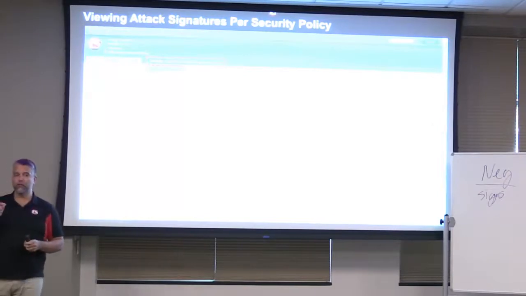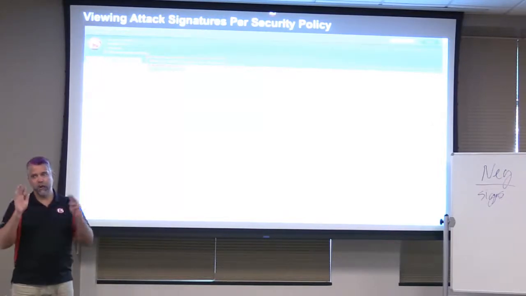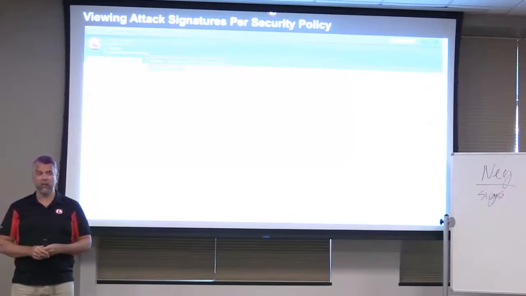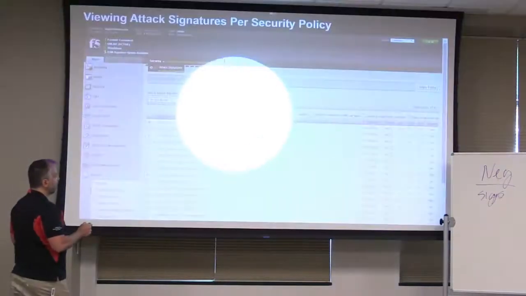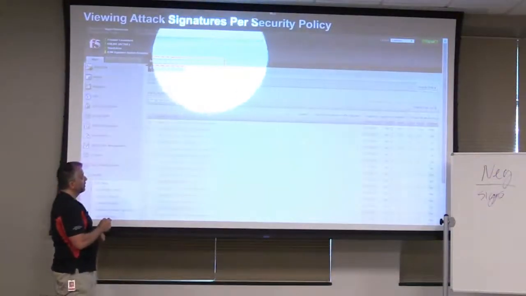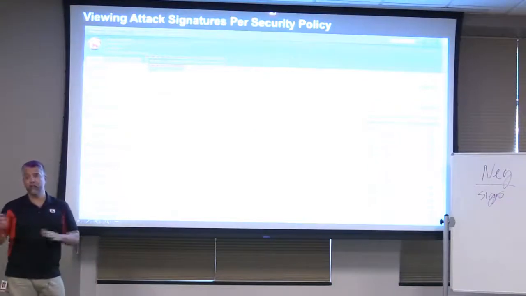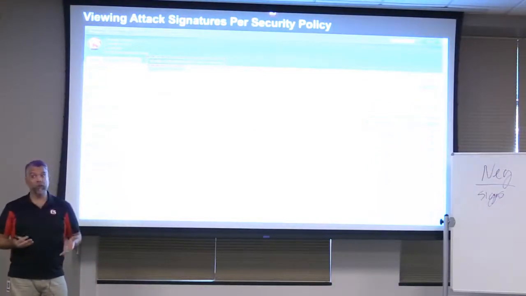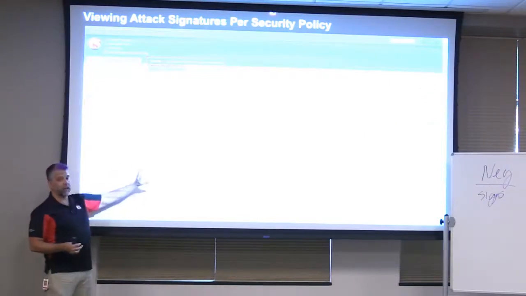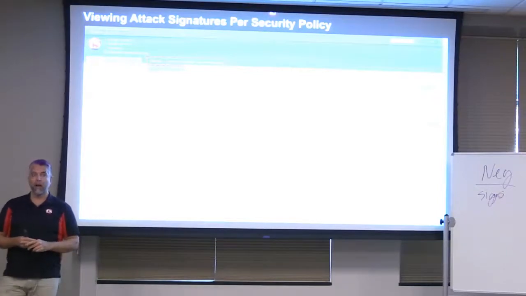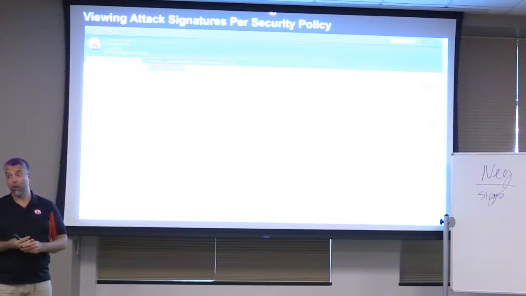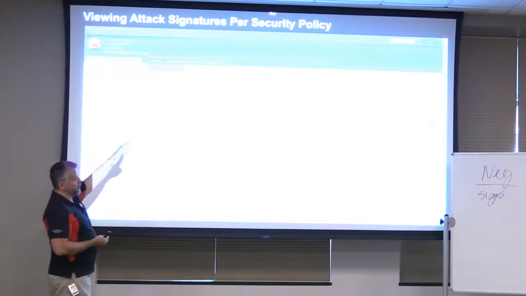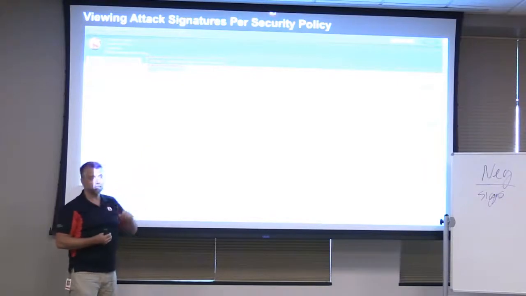Now, here's one of the tricky things about ASM. Very important that you guys recognize this. I would always also recommend you point this out to your customers: every page we look at on ASM is for a specific policy. So remember, I might have 20 policies for 20 virtual servers, and each one of those policies might have different signature sets. So when I come to my application security attack signatures page, I may not be looking at the right policy. And if I start making a lot of changes, I might be changing the wrong policy. So it's always good to look up there and make sure you're looking at the right policy.